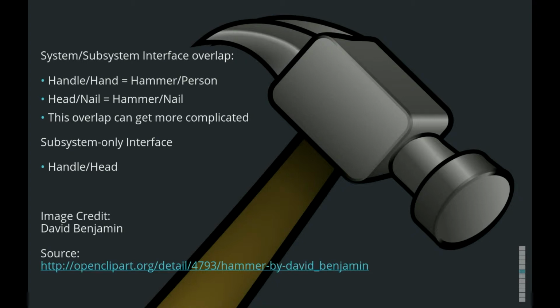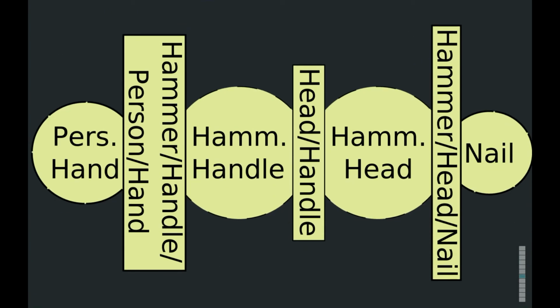If we try to draw all this in one diagram, it starts to get complicated. We're trying to keep track of the fact that we've got a person hand, a hammer handle, a hammer head, and a nail. And the interfaces are worse. The simple one is the head and the handle interface. That's the new one. But the hammer, head, nail interface, well, is it a hammer-nail interface or a head-nail interface, or what is it? And the hammer handle person hand interface, that's starting to get a bit too complicated. And we're only talking about a hammer. What would it be like if we're talking about a submarine? Really difficult. If it's too complicated when we're talking about something so simple, it's going to be too complicated when we're talking about something that's genuinely difficult.